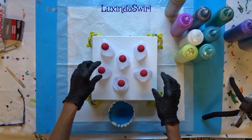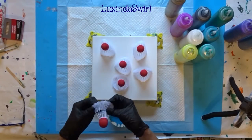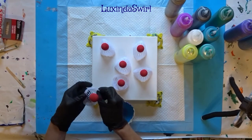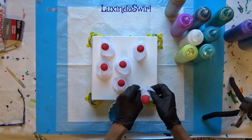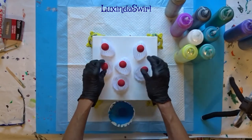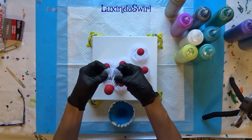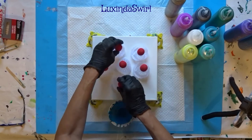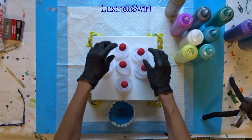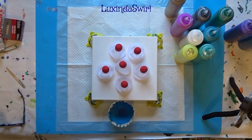So I think what I'm gonna do is pick the one that looks the most likely to remain standing. These are kind of cheap, let's face it. Good kids' toys, I guess. Not really probably Olympic quality. I will do that with five of them and leave the one completely upright in the middle. And we'll pour over that. That should be interesting, right? Who knows what we're gonna get?